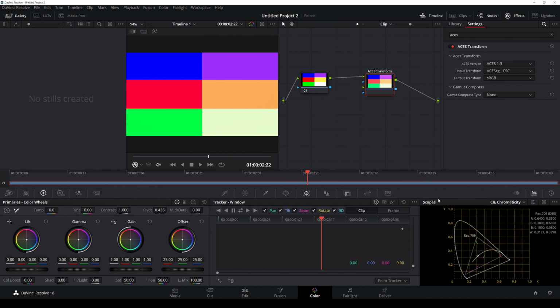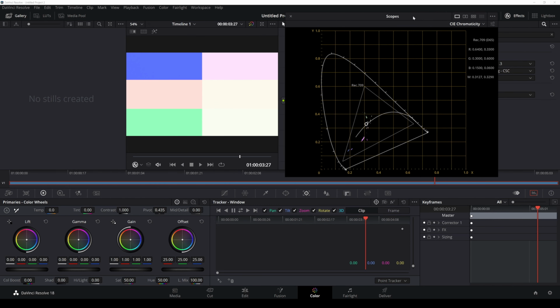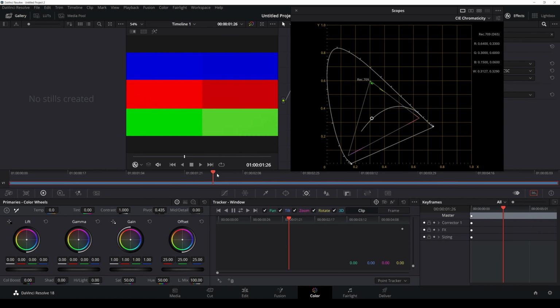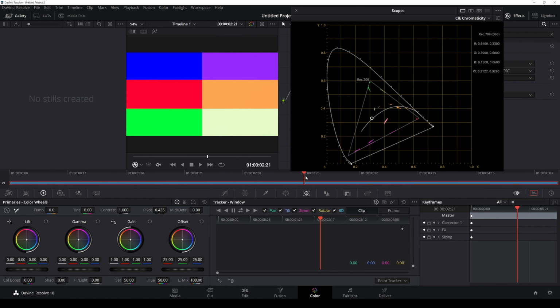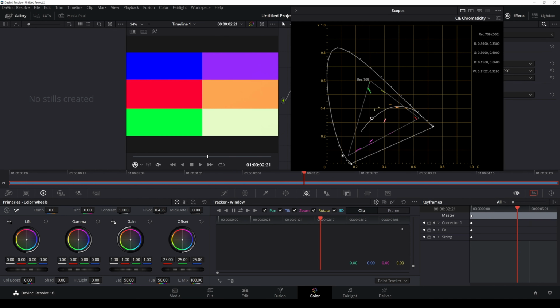I wanted to point out really quickly here, if we look at the scopes, just kind of interesting. So right now I have the gamut compression off, and it's kind of nice to see this happen here. When we pull the slider over where we're increasing the exposure, you can watch these colors sort of swirl into the center white point here. And they get closer to white, and you see this is sort of like a swirling motion. So we can see where blue, starting here, travels towards red and then to white, which is exactly what we're seeing here. This blue, as it's being overexposed, travels along this curve towards red and then to white. So the colors are moving in a way where they're shifting their hue.